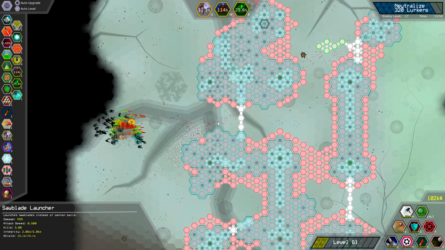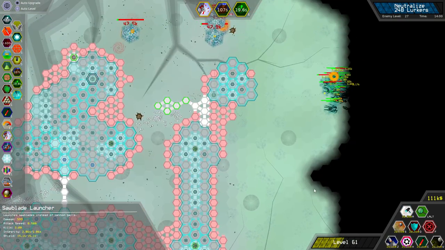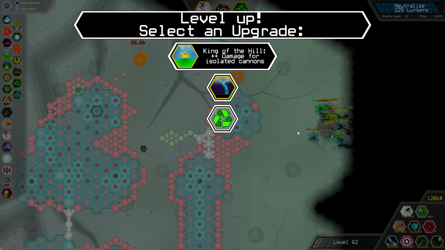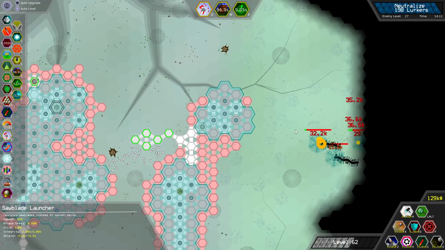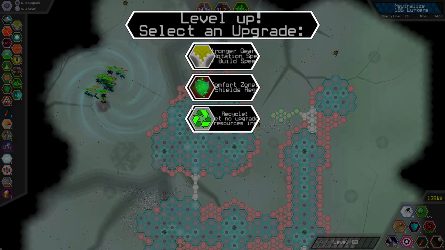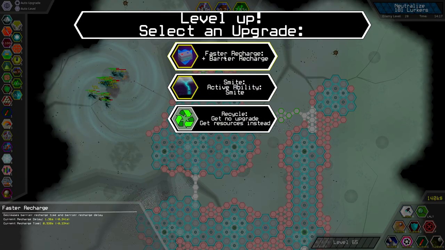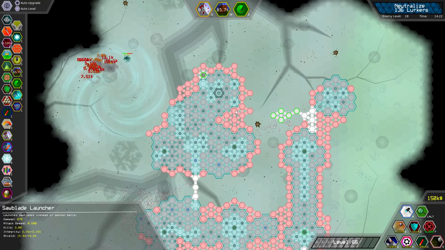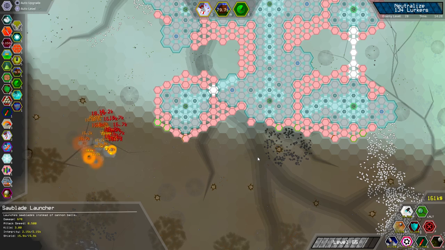Let's go one more. 336 more lurkers, but there's a whole swarm that just got decimated right there. Now that was already 120 something right there. Actually, I don't think it was quite, I don't remember. Was it 336, I think? So it wasn't quite 100, it was like 90. But we were close. But yeah, we're just getting a ton of lurkers that are coming out. Go for more projectile speed. Let your barrier recharge. Yeah, those lurkers are getting destroyed. Which is good. Because we need to destroy lurkers for this mission.